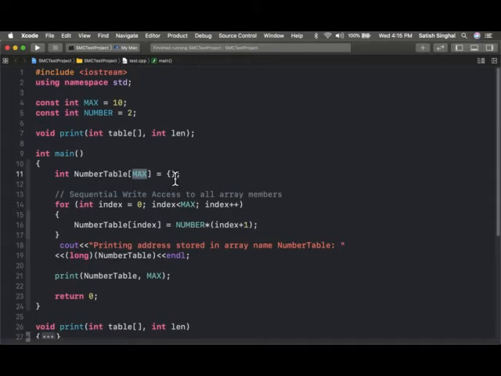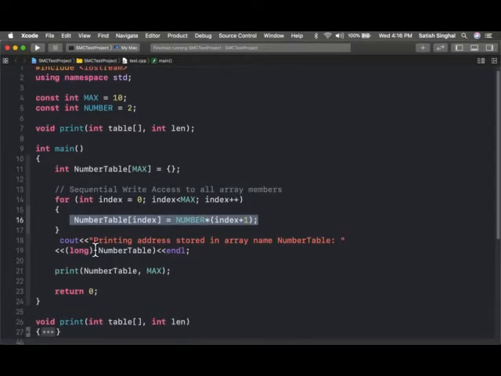Initially it has zeros in it, and then I create a number table of 2 and store it in this array. So it will be like 2, 4, 6, 8, 10, 12, etc. And then in the previous video I had printed with a for loop here, but this time I want to do it by passing the array to a print function.